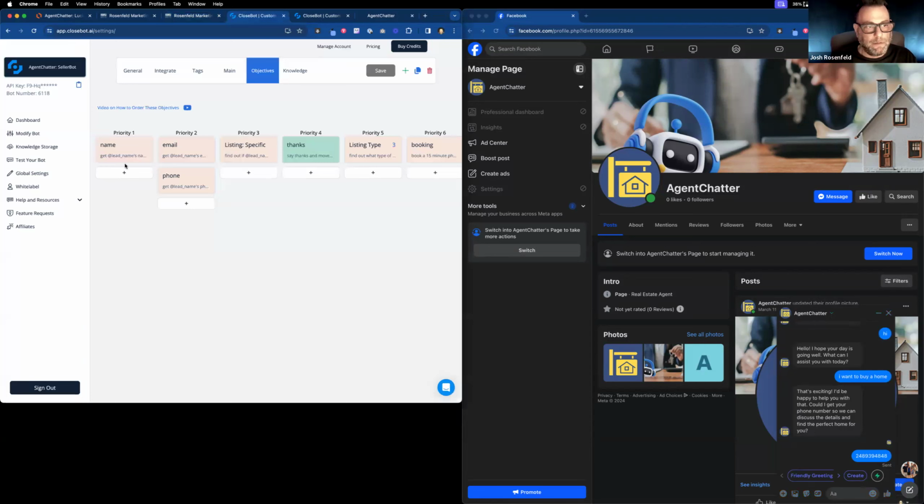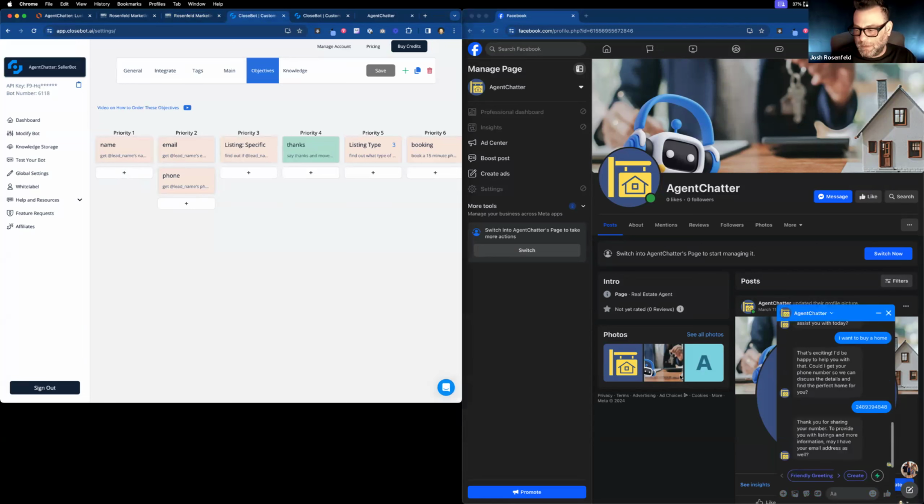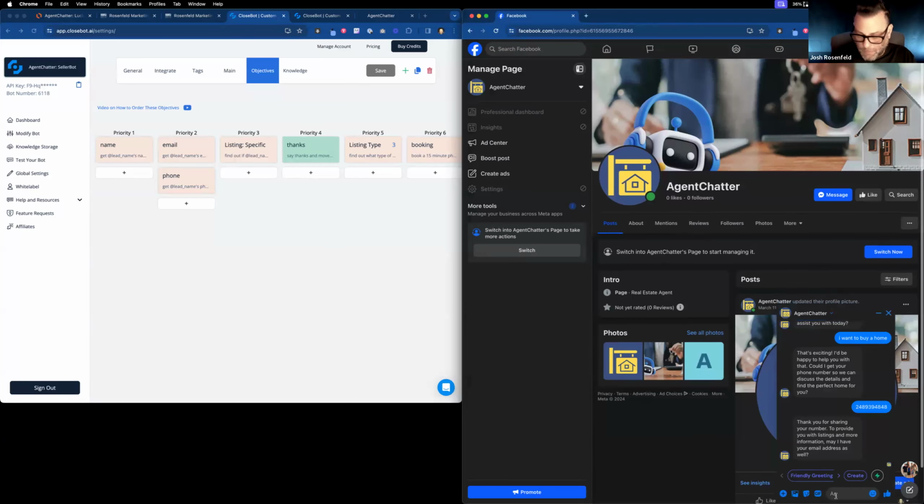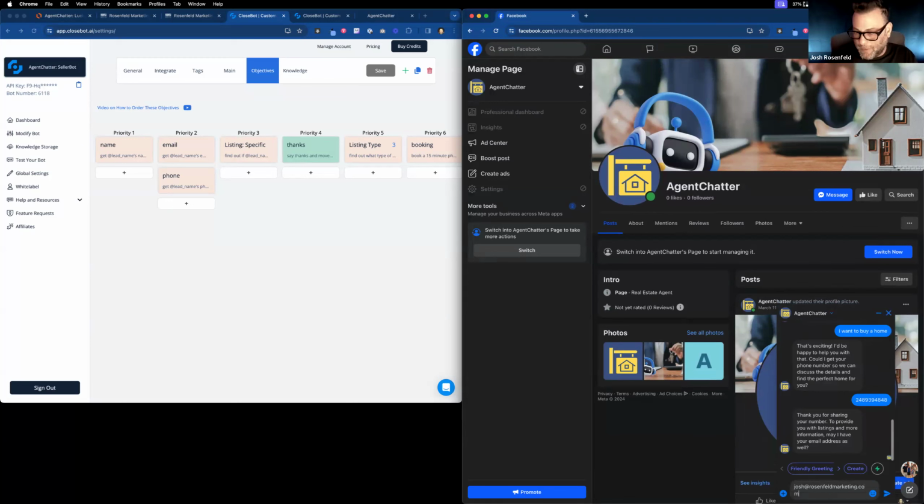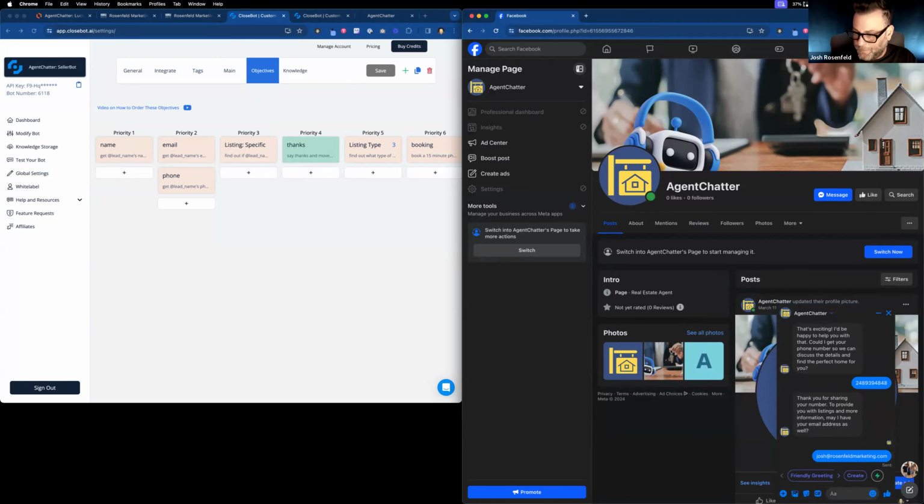Again, we're doing this technique where we're passing, the seller bot and the receptionist have these priorities. And this one first, because it's what it would ask if it didn't know the name. To provide you with listings and more information, may I have your email address? Sure. I'm going to use a real one. I wanted to see, we're trying out also this demo complete. So we're doing two things at once here.